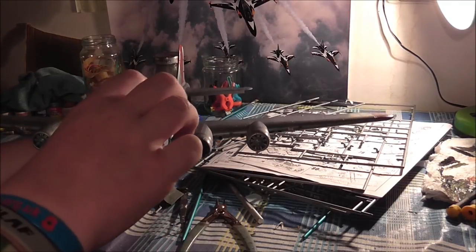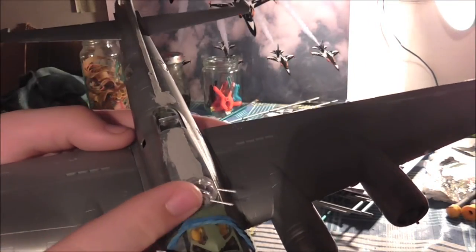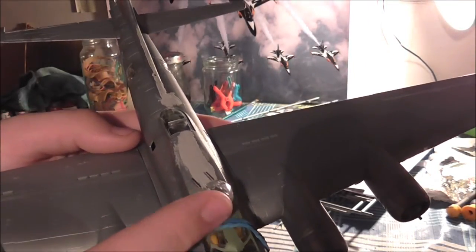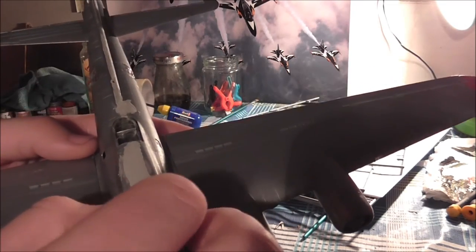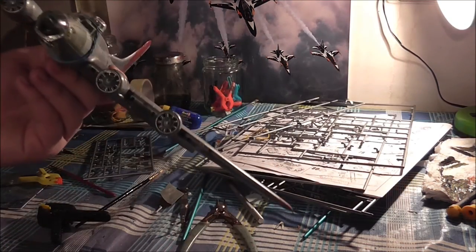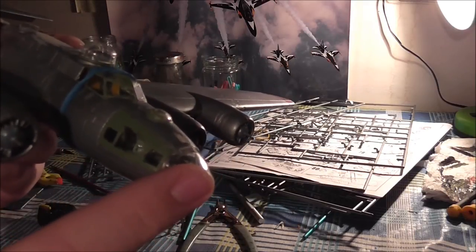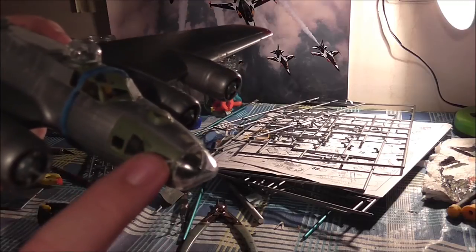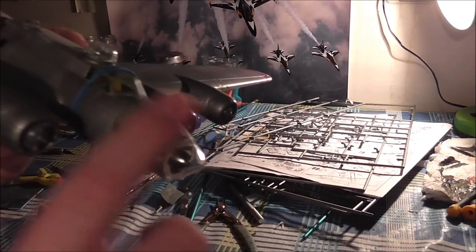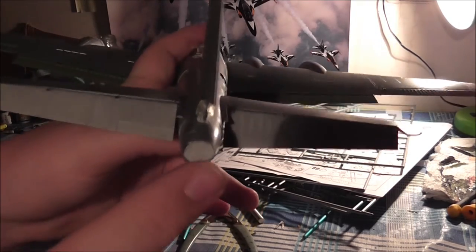So yeah, that bit I forgot to glue in when I put the fuselage together, but thankfully the hole was just big enough for me to slot it in. So now I can position it whichever way I want. Also, I put the nose dome on and side panels there. Got that all on. Tail gunner, he's all in.